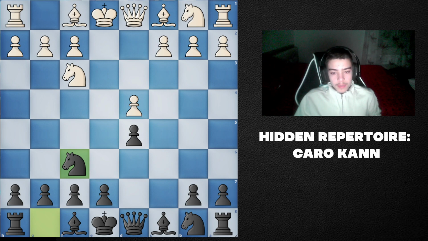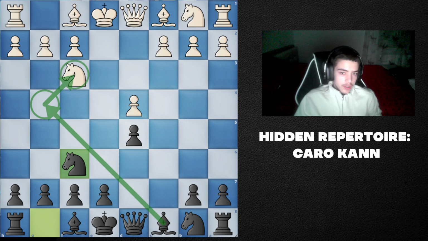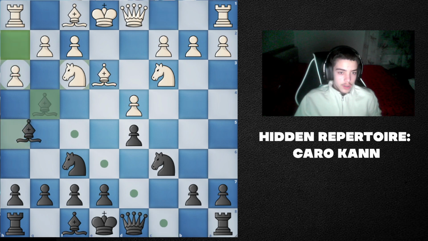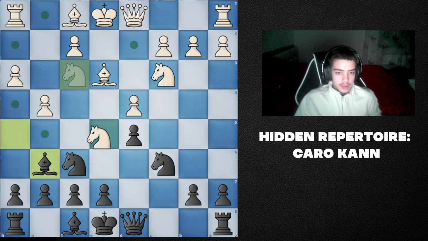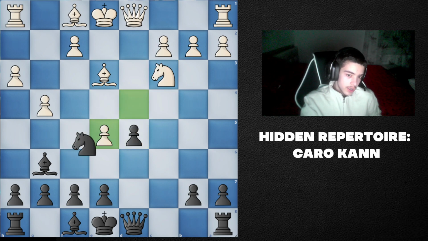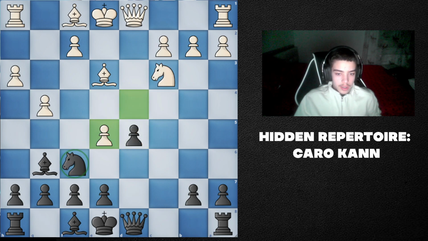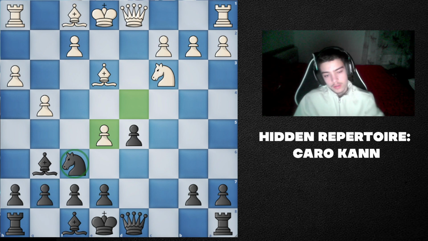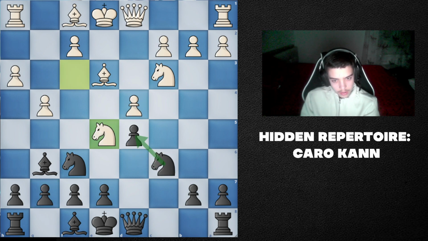So what else? Straightforward developing moves, as I said. When they develop the knight, you develop your bishop, and otherwise you don't really have to know exact orders. You can't really go that wrong in the Caro-Kann. As I said, something like this you never take because this could get very annoying very easily for you, and you don't really want that to happen. And you also don't have any better squares. If you go here, they still take, and if you go back, they still take. So that doesn't work.